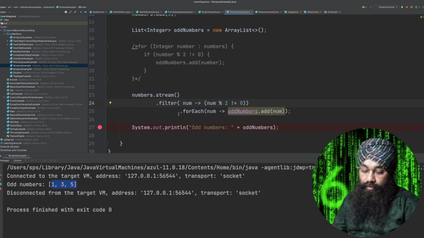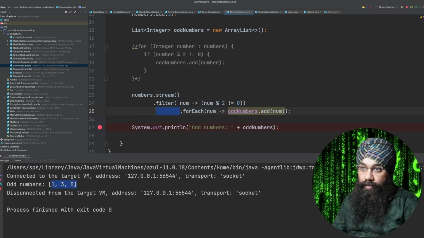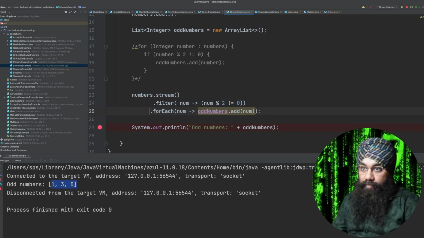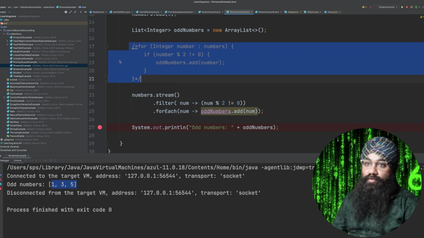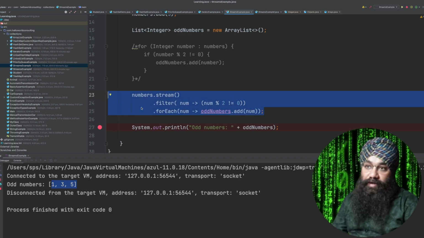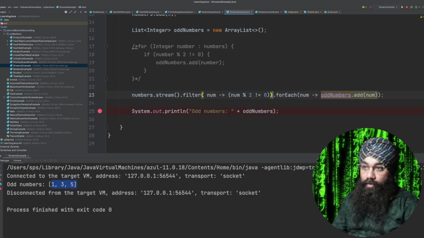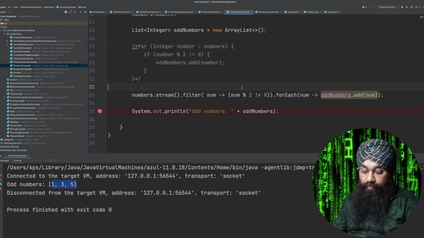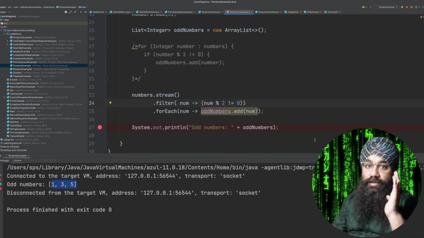This is how you should correctly write streams. Each dot operation should be cascaded like this. So what you have done for this for loop here, which is 5 lines, you have reduced it to 3 lines. You can even make it 1 line as well. You can do it like this. So instead of 5 lines, you have reduced the code to 1 line. But generally we write it this way, with each operation on the next line, because it is easier to read.